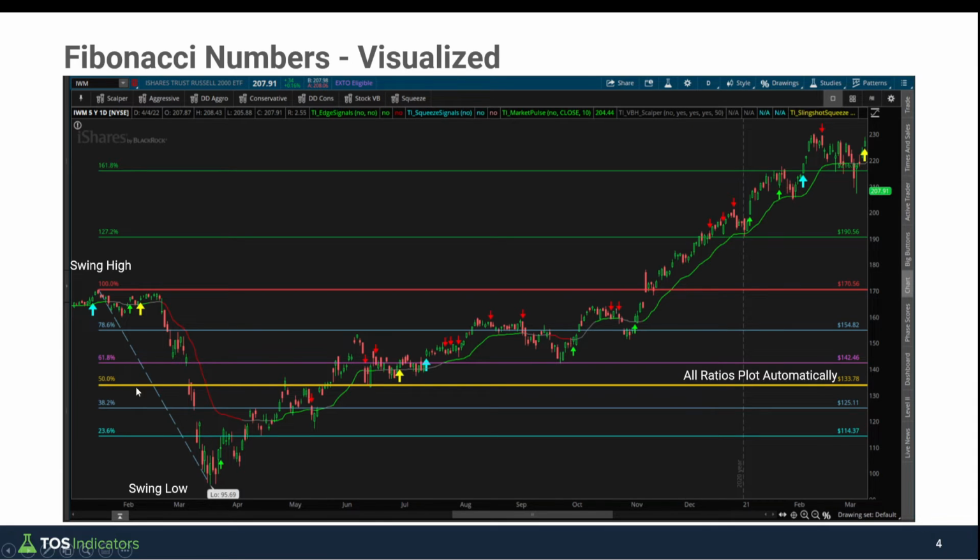So if we start by taking a look at where some of these key ratios that we just focused in on, 1.618, we had 0.618 right here. Those are two of the major ones we just discussed, but let's start with the beginning swing. We see price hits that 0.236 ratio, a bit of resistance, and then price falls, then breaks above it. And this is on a chart of the Russell, by the way, on a daily time frame, IWM.